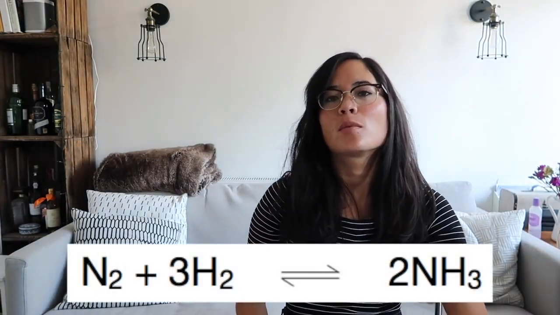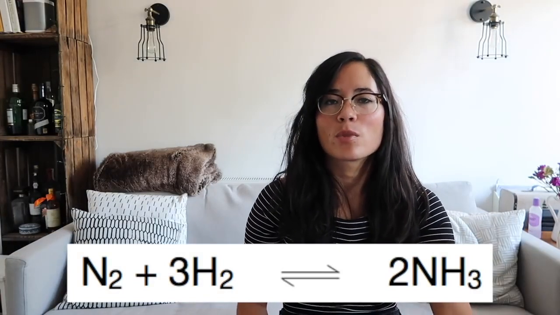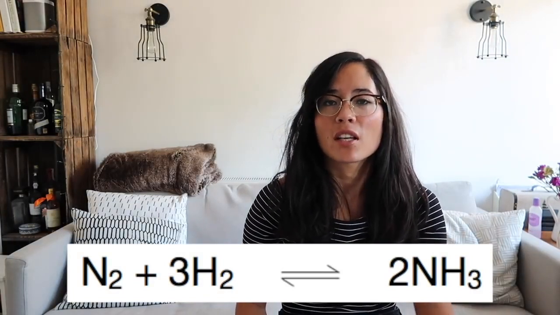Remember the equation for manufacturing ammonia? I'm going to add that now, but you're mixing hydrogen with nitrogen to produce ammonia. It's a reversible reaction, which is a bit of a nightmare because it means we don't get 100% yield. We get some of our products lost. And so remember, we choose very specific reaction conditions in order to maximize our yield.